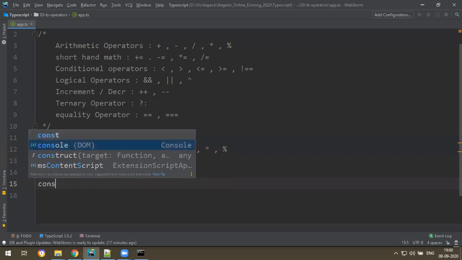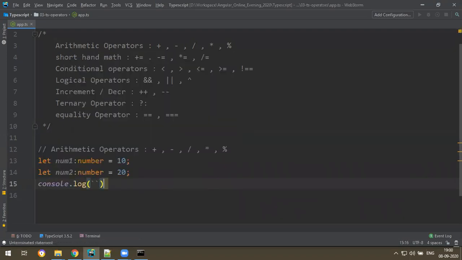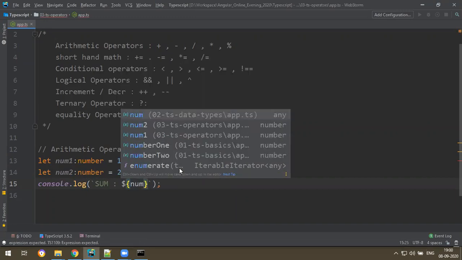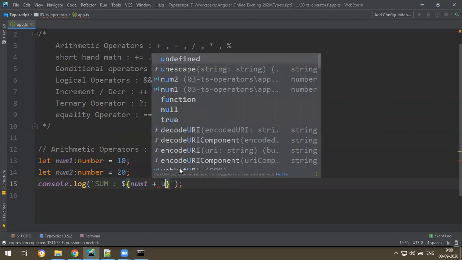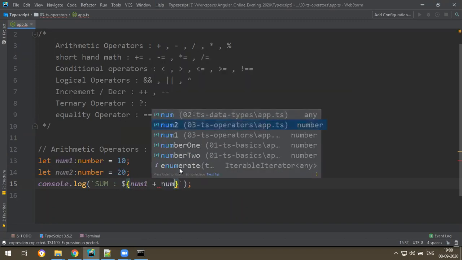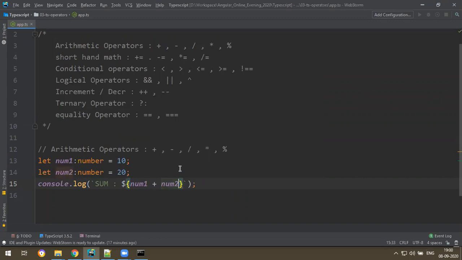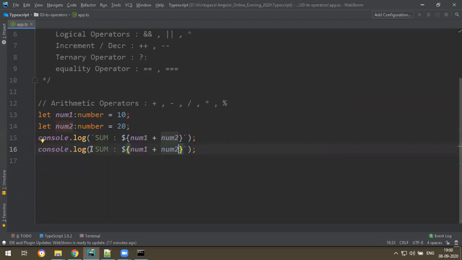Okay, so let's make console.log. I just write only one console log. Let's make a summation. What do you do? num1 plus num2. So this is the plus operator, and then if you want subtraction, just minus. It's very basic.